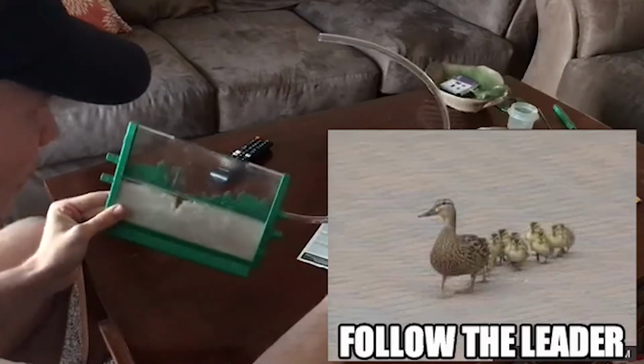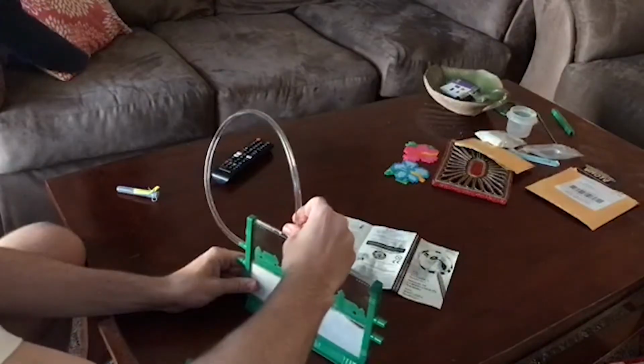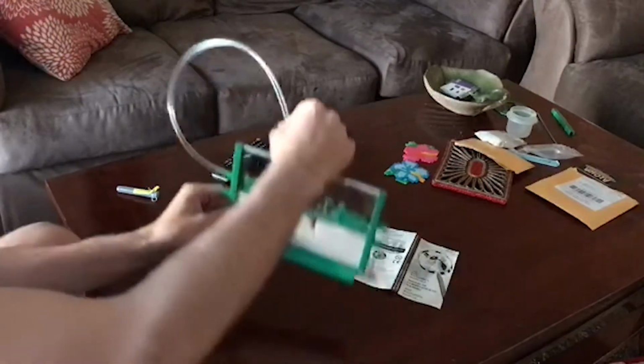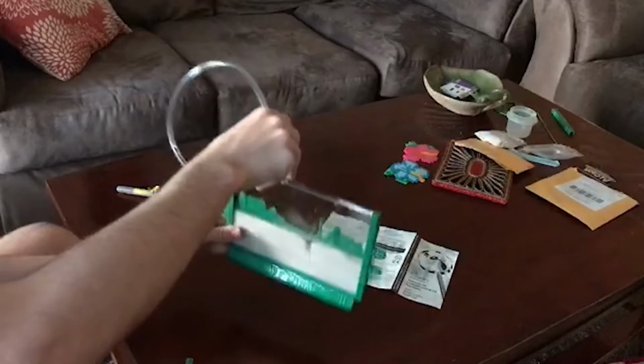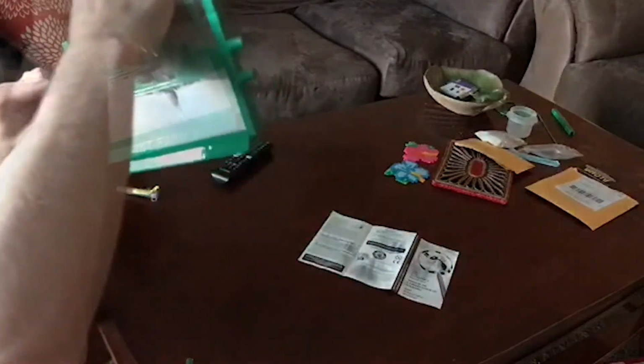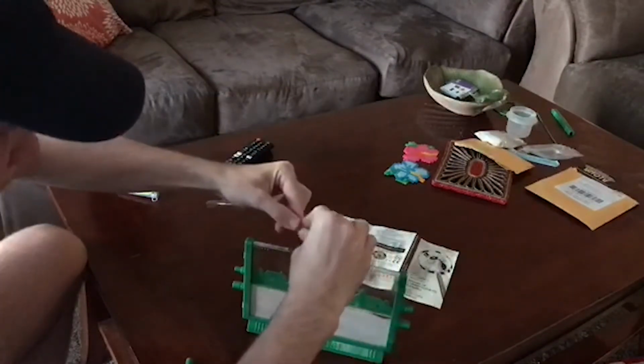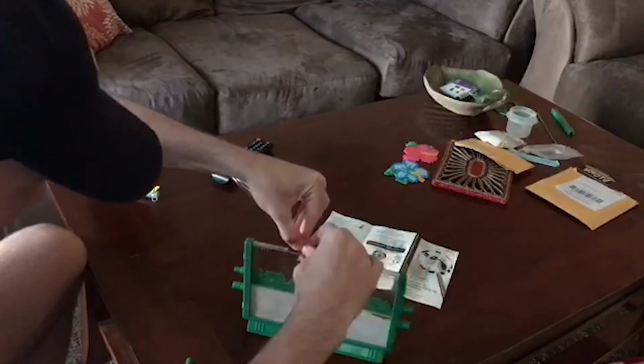Although they are all crowded right there, you would really think that if they could go through, one of them would have by now. Well, can I put this in here? Well, it turns out this tube can fit in the top. I'm learning as I'm going here. So we're going to have to take this out, it seems like. This is kind of sketchy. So now let's go ahead here. We're finally going to get some to go into the tank here.